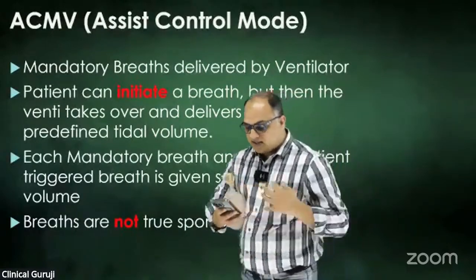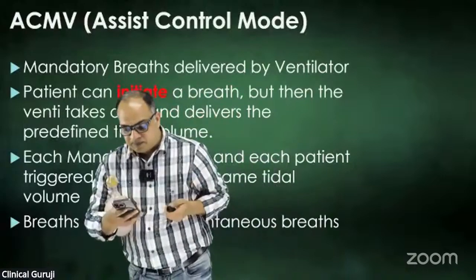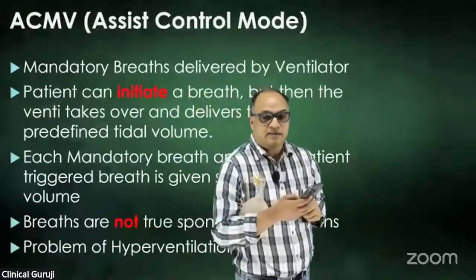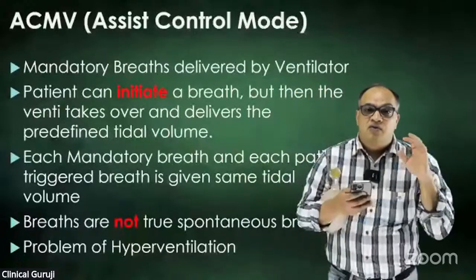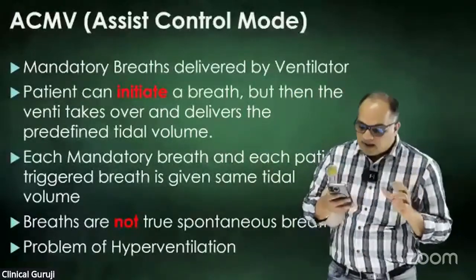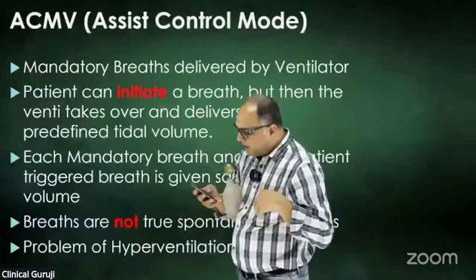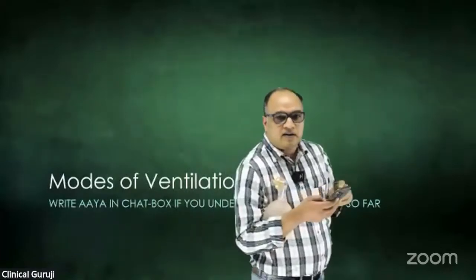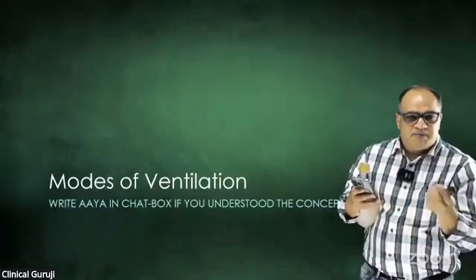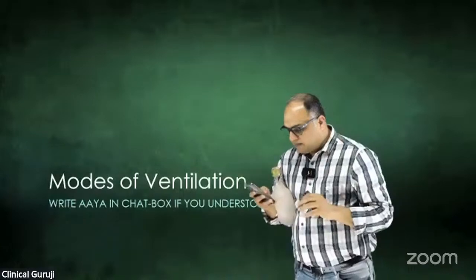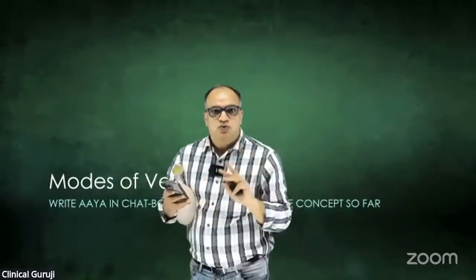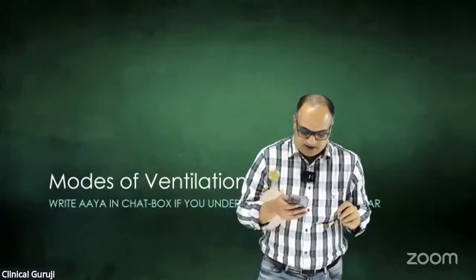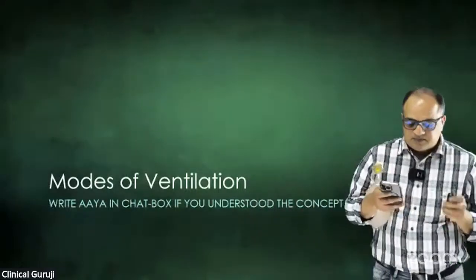Yes. Wonderful. Hyperventilation. The CO2 will get washed out. And yes, volutrauma, hypocarbia. Wonderful. So I am teaching fine so far. If you have understood it so far, please write something in the chat box so that I'll know. If you understood these two modes, CMV and ACMV. Right, okay.